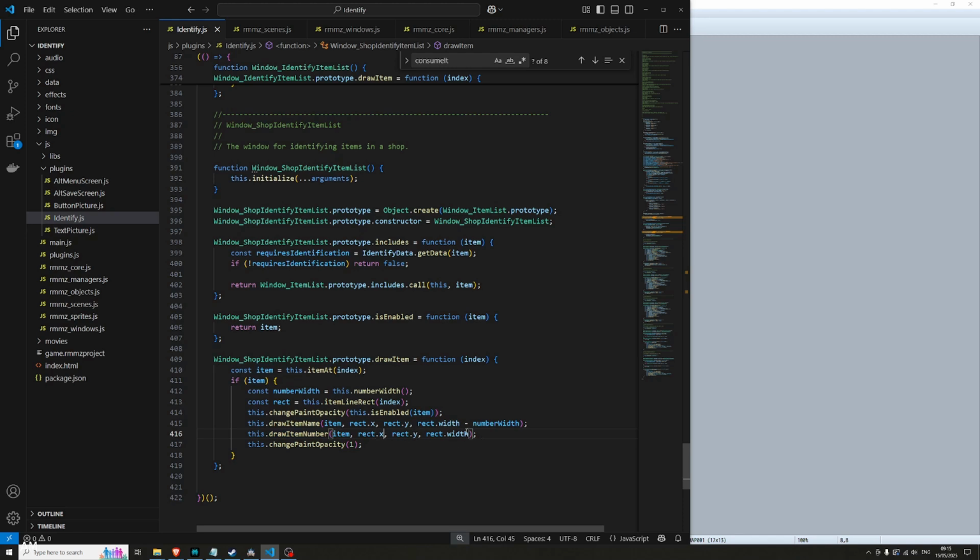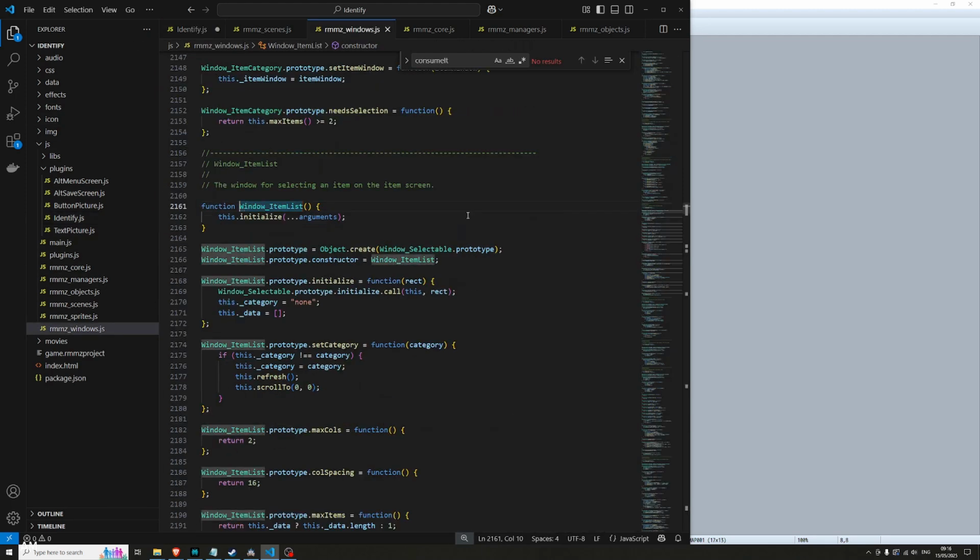We don't want to draw this too close to the end now because we want to draw some kind of price associated with this. Width.